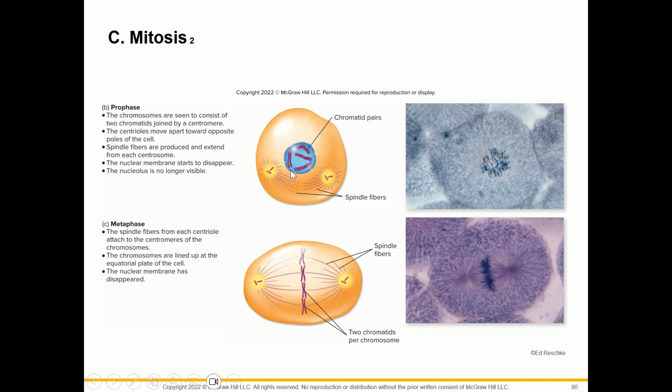So we've ended G1. We have paired our sister chromatids together. They're connected with the little central part called the centromere. And now in prophase, they are visible as the chromosomes you're used to. They have the X shapes to them. And then, of course, the sex chromosomes will be X or Y.